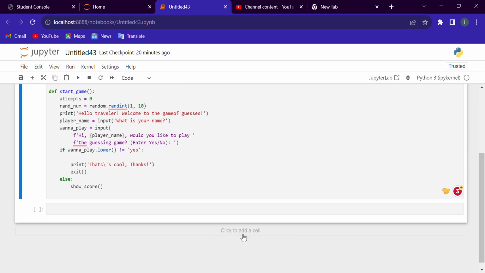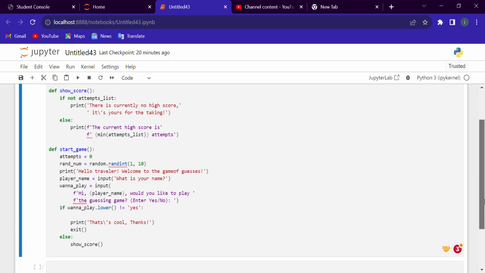Now I'm going to continue my code from the previous two methods. That was the show score and the start game. Show score was just showing the scores if we attempted any of our turn, or picked any number from the list. If we haven't attempted anything, then it will return nothing. Now another method was the start game, where we initialized our attempts with 0 because there was no attempt. The player hasn't picked any number, so we initialize attempts with 0.